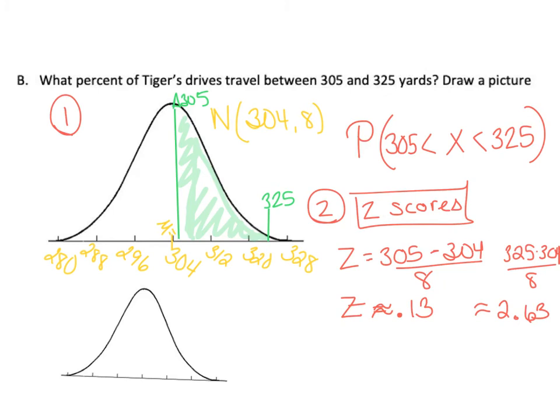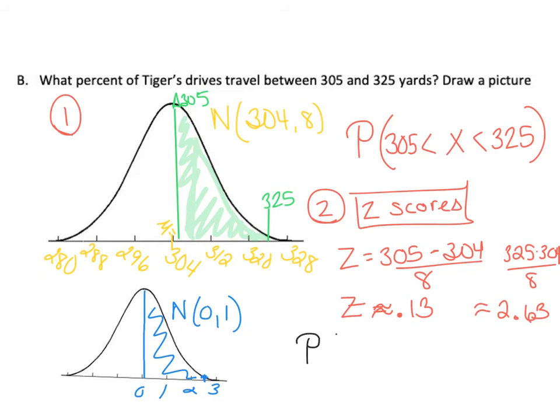Now again, it's not really necessary to draw your second normal model, but what we've done is we've just transformed our data to the standard normal distribution of a mean of 0, standard deviation of 1, and we are finding between 0.13, we're just real close to 0, and 2.63, that region in there. So your pictures essentially look the same, it's just this top one is just a normal distribution with this given mean and standard deviation, and now you've transformed the data so that it's a distribution of z-scores, which always have a mean of 0 and a standard deviation of 1.